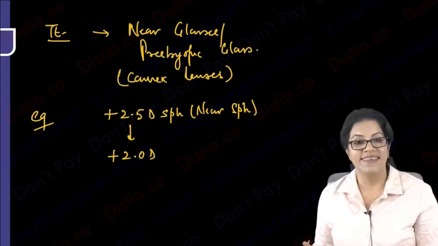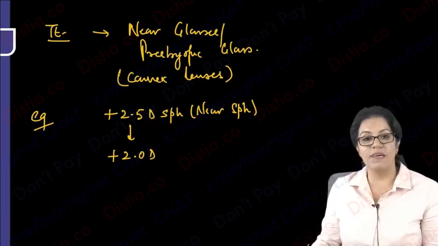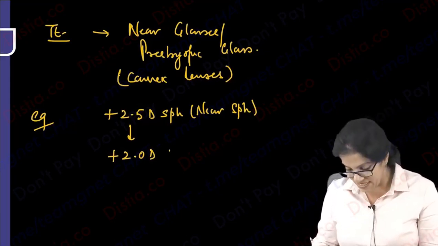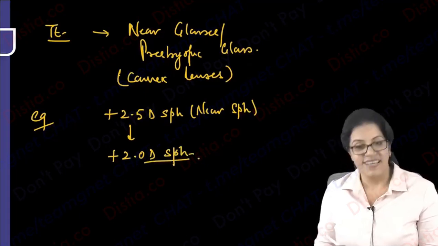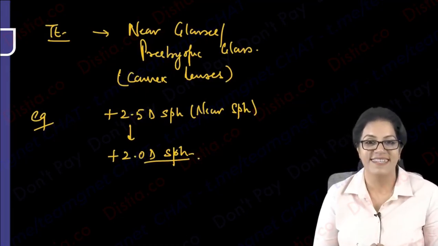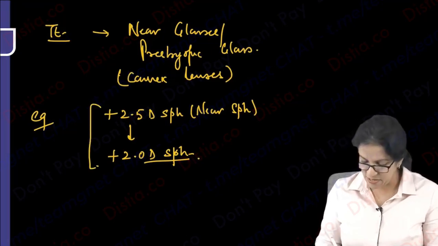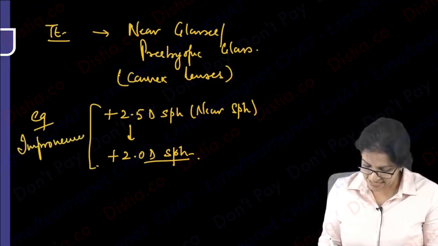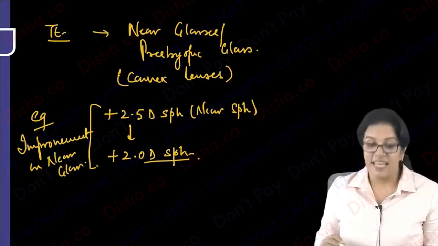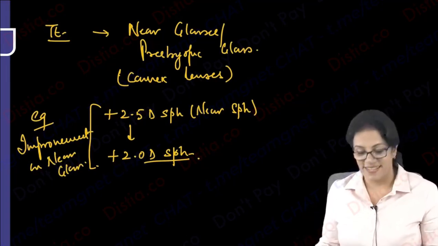He's very happy. People in old age get so many diseases, and look at me, my number is also improving. So this is second sight of old age, which is making him happy, but actually, should he really be happy for this? So this improvement of near glasses, write down, is what is second sight of old age. Improvement in near glass. Now, once you know what second sight of old age is, why is it happening? Is it really a point to be happy about?